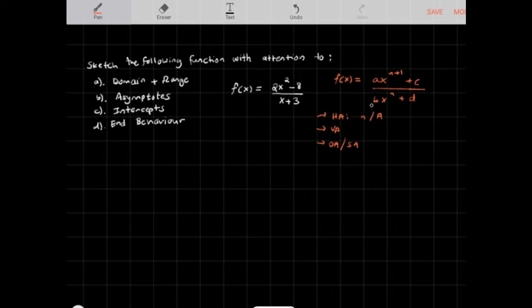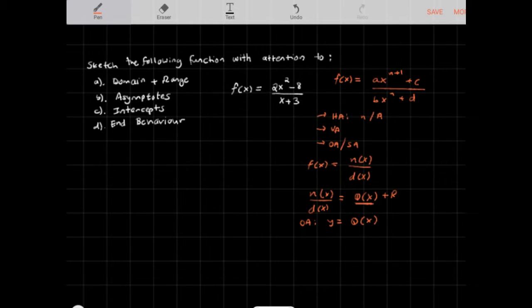Specifically, if we want to find an oblique asymptote, this only occurs when the degree of the numerator is 1 higher than the denominator. If the numerator is n(x) and the denominator is d(x), and we divide n(x) by d(x), we'll get some expression q(x) plus some remainder. The oblique asymptote occurs when y is equal to q(x). It's going to be a linear equation, because you're dividing by a denominator that's 1 degree less.